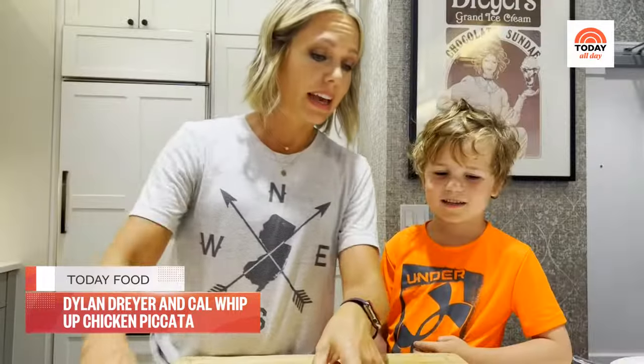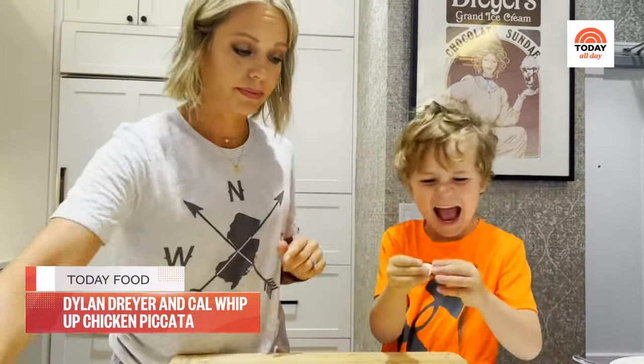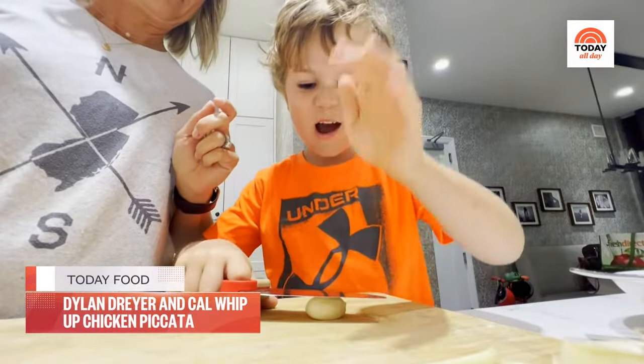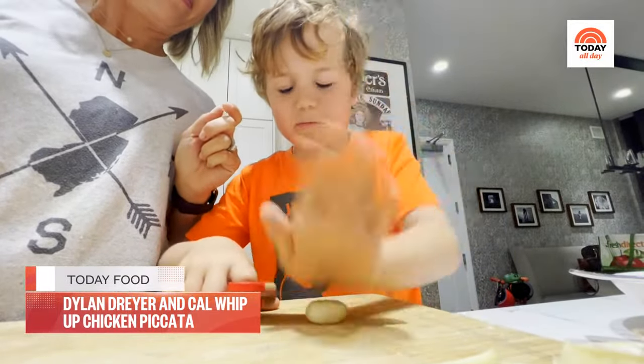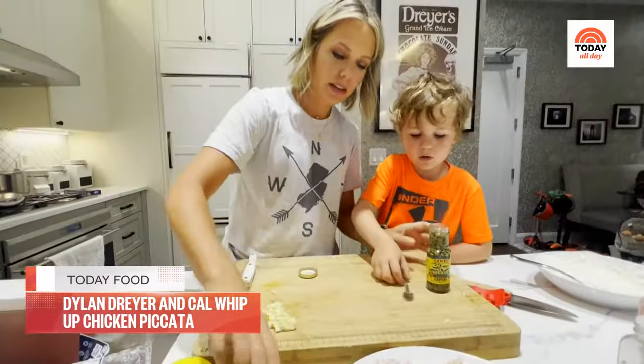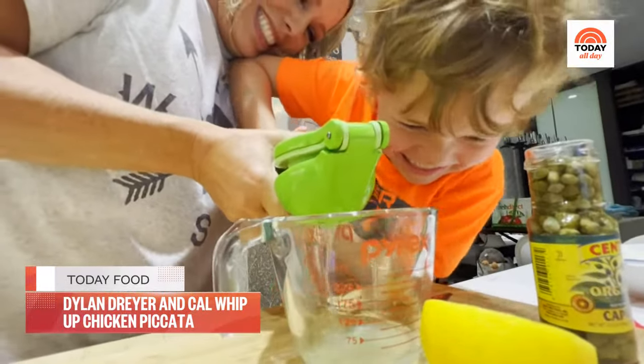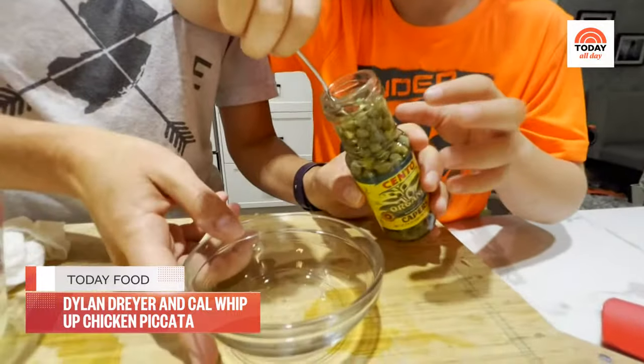Scoop! We're gonna cook that in a second, but before we do that... garlic? Yes. Good job. Let's do the lemon first, okay? Hurry up. Squeeze! Okay. We just don't want the juice, we just want the capers.